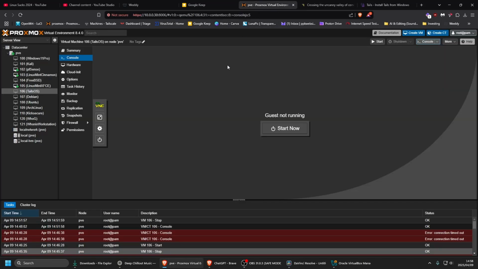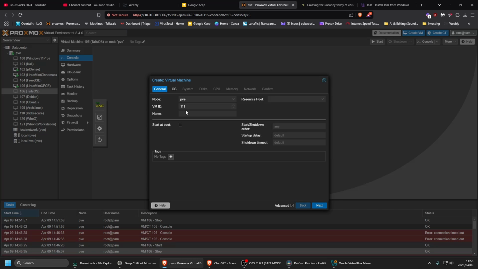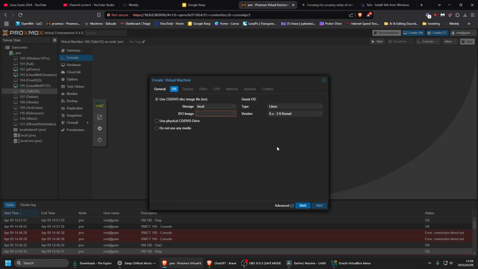Right, let's go to Proxmox. To set it up in Proxmox, let's quickly create a VM, because you have to create a VM. Call it Tails. I'm just gonna call it Tails because I have one already, and say next. Obviously you don't use the CD or DVD drive for an ISO image, and you're not gonna create a drive as well. Select do not use any media, select Linux and this by default. Right, and then you can leave this by default.